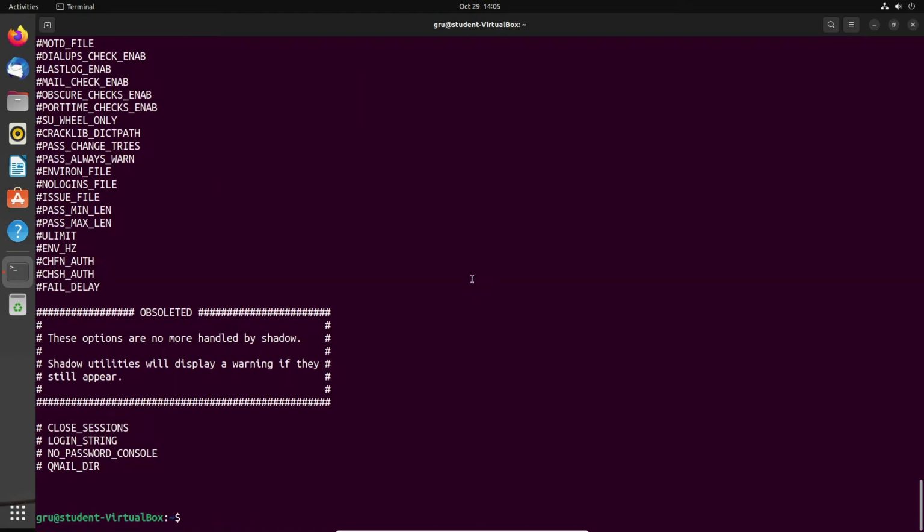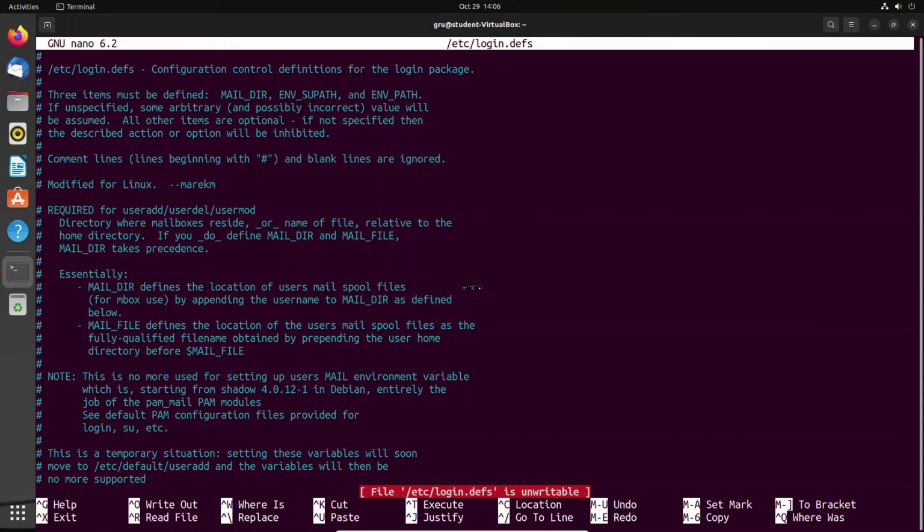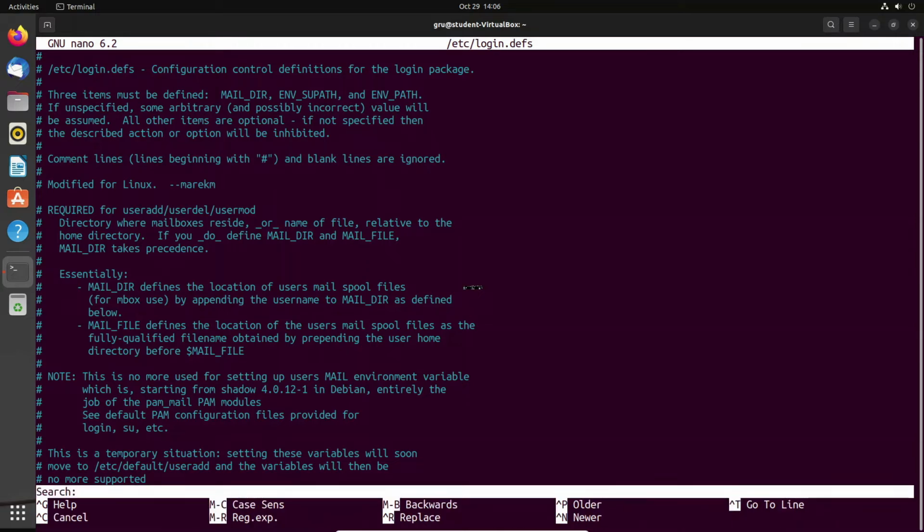So let's actually do this with nano. All right, so there are a lot of lines in here. What we want to do specifically is look for the UIDs. So we can do Control W for where is, and UID_M.